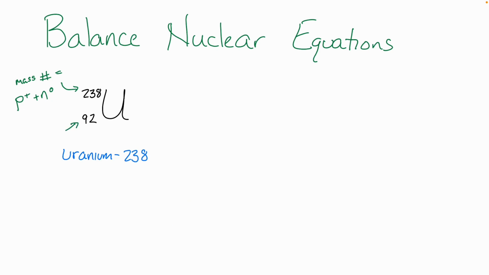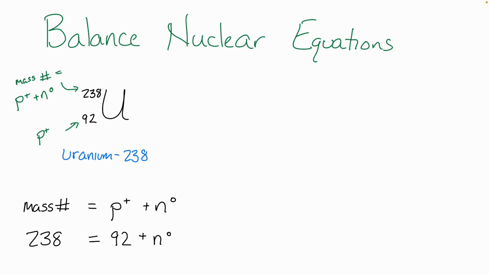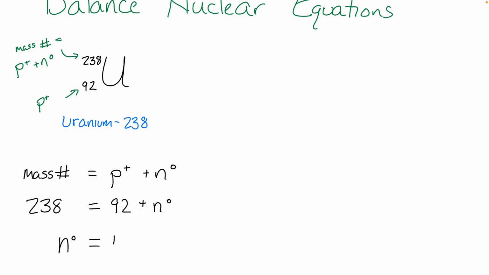All right. In the lower corner here, this is just the atomic number of uranium. If we go and look on the periodic table, uranium's element 92. All right. So this is just the number of protons. Remember that that atomic number corresponds to the number of protons that a particular element has. So if I'm talking about uranium, I'm specifically talking about an atom with 92 protons. All right, so then if I'm going to do this math here, how many neutrons does this particular uranium isotope have? I have my mass number is equal to the number of protons plus neutrons. I know my mass number is 238. And because this is uranium, its number of protons is 92. Okay. So that means that my number of neutrons would be 146.